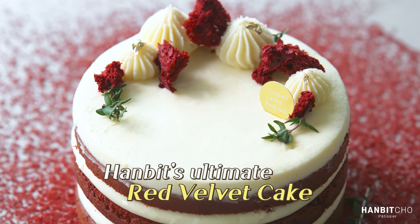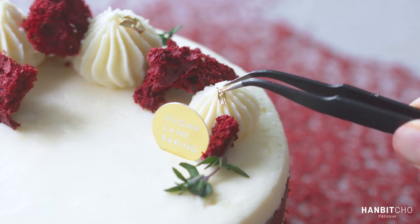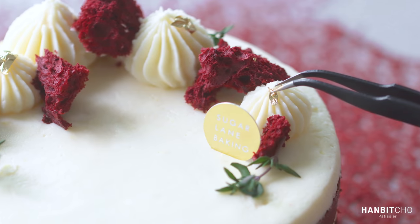This is the cake that so many of you have requested in the past few months, and it's Hanbit's red velvet cake. It's absolutely delicious, and as you can see, it is probably the prettiest red velvet cake that you have seen. I've put in a lot of effort in developing the recipe and the design.